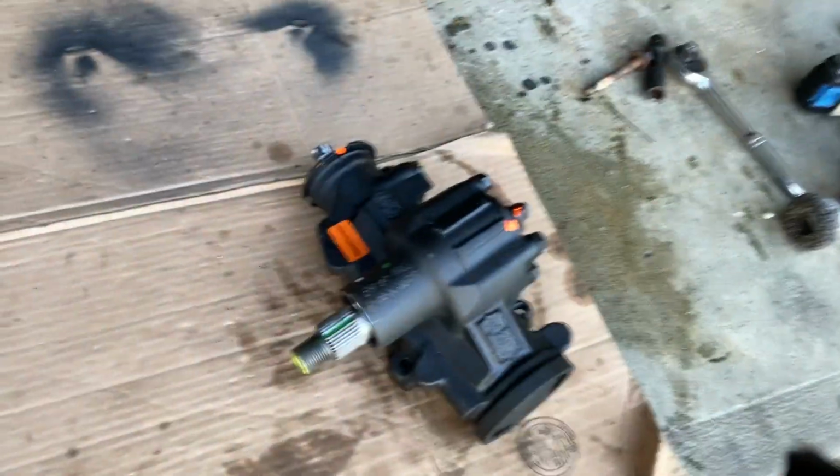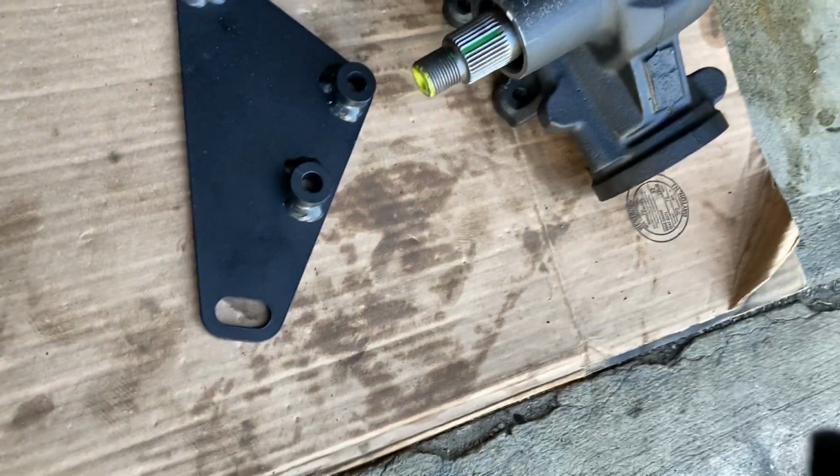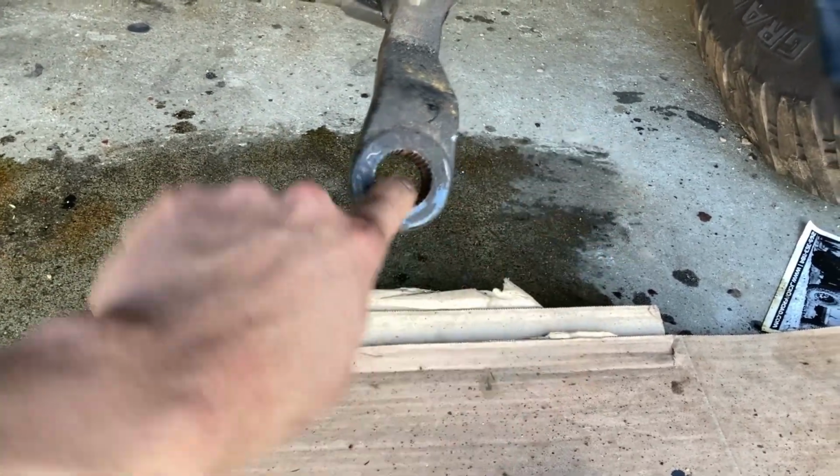All right, and then before we install this, we got a new spacer, a more heavy duty one, and we got some new hardware. And as for the pitman arm, we're just gonna reuse the pitman arm. It doesn't look too bad. Kind of ugly though.